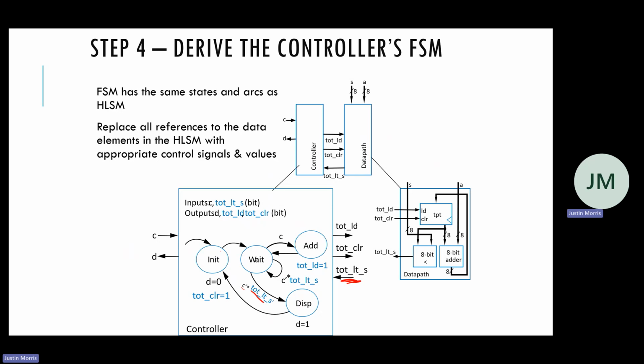And then basically all this finite state machine is doing is controlling the data path. Because now when I'm in add, one of my outputs is total load is going to be 1. So that causes total to increment by the input A, right? And if I'm not in add, total load is never 1, right? Because if I'm not in add, I don't want to add A to the total because nothing was input by the customer yet, right?